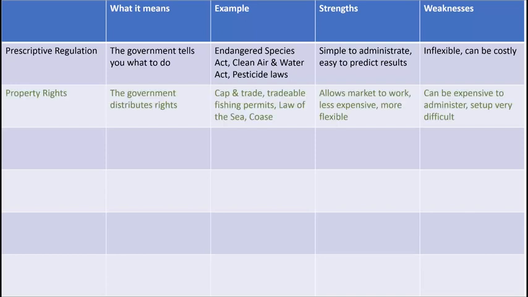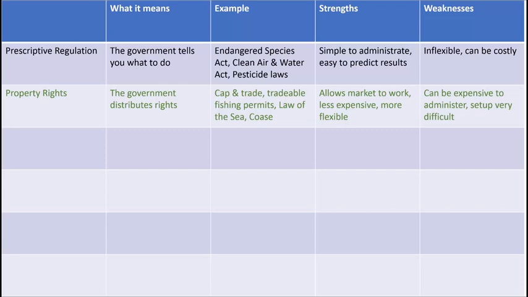The second one that Salzman talks about is property rights. And in property rights, the government basically distributes rights to things. Now, he gives the example used in Hardin's Tragedy of the Commons, which you read, of dividing up the rights to own the pasture so that it does not get overgrazed. And historically, governments have done things like that.